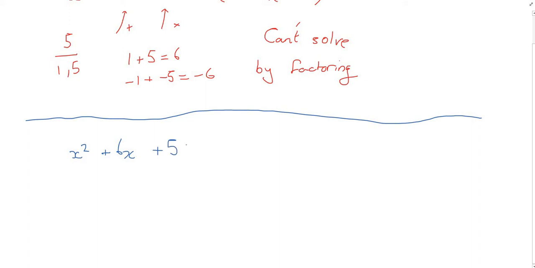Right, to complete the square, remember, we want to get this of the form x plus something squared. And to do this, we need to half this coefficient here. So 6 times a half, or divided by 2, is 3, which tells us that this number is going to be 3. Right, so that's what it looks like, x plus 3 squared, but you should know that we need to correct for a term. So we only want to put this bit into brackets, and x plus 3 all squared gives us x squared plus 6x plus 9. So we need to actually take away 9. And we've still got our plus 5.